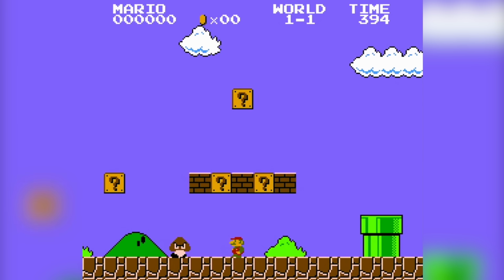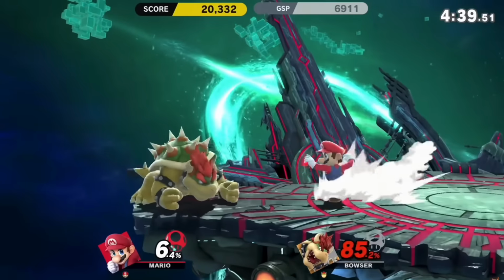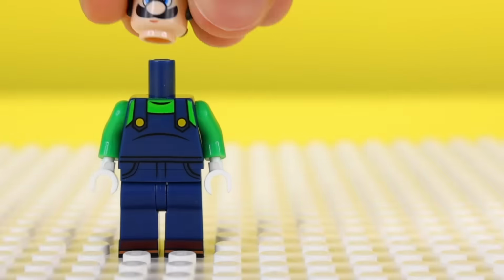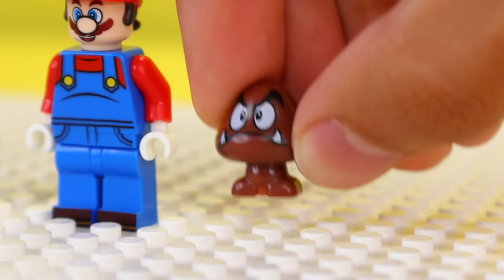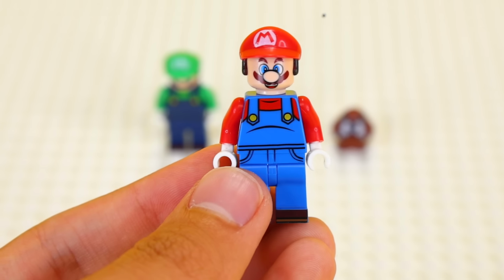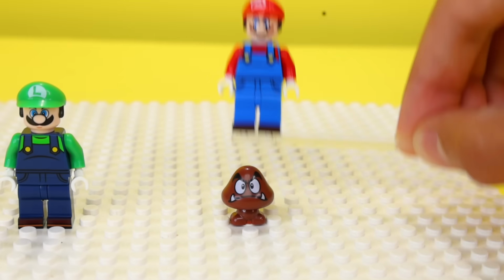sets. The first video game on my list is Mario, and there's actually a lot of different Mario games out there. But let's start with Mario Kart. Lego doesn't make any Mario minifigs, so I went onto Amazon and bought some knockoff ones for a few dollars each. Okay, we got Mario and Luigi, and we also got this Goomba.